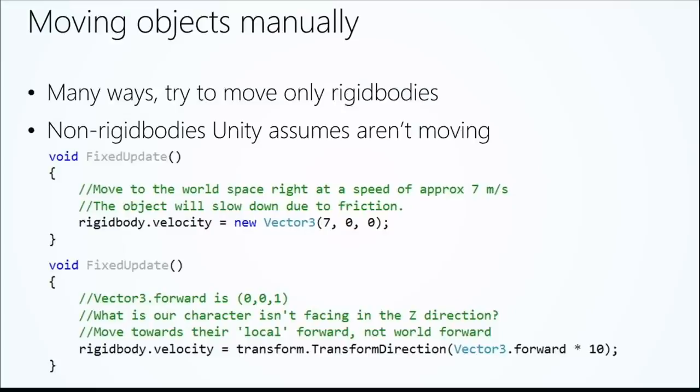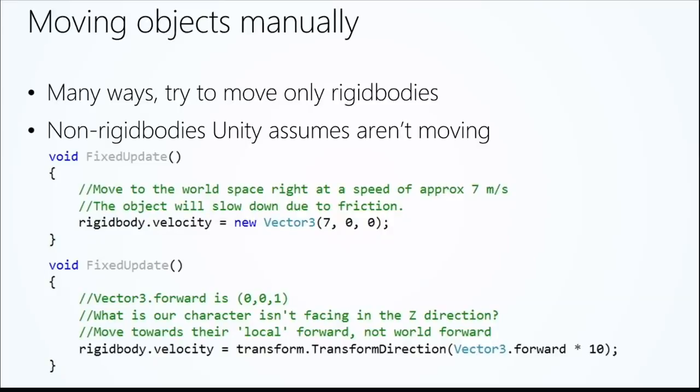Related to vectors, though, typically in Unity, you'll see it in moving objects. And there's a bunch of different ways to move objects. In my MSDN series this month, I had, I think, seven or eight different methods listed of moving an object inside of Unity. And there's questions like, well, which one do I use? And the answer is it kind of depends. Typically, you add a rigid body to an object, and you move that rigid body by setting its velocity.